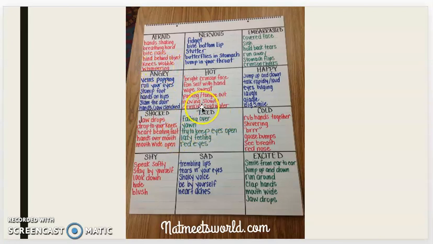Or if your character feels tired, you can describe your character falling over. You can use yawning, lazy feeling, or you can describe in your story how your character had red eyes from being so sleepy. Here are all different ways you can show, not tell your readers, how your character is feeling.